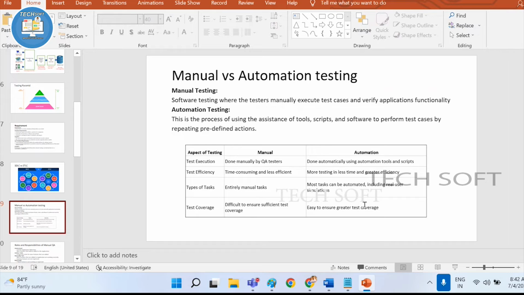time consuming. And if a bug occurred and your developer fixed that bug, you have to go and re-execute or retest everything from scratch using manual testing. That's the other problem. But for automation testing, everything is done using tools and scripts. So if you have 1,000 test cases, you will trigger them today, go home overnight, and by the next day when you come in, all this execution will be done.